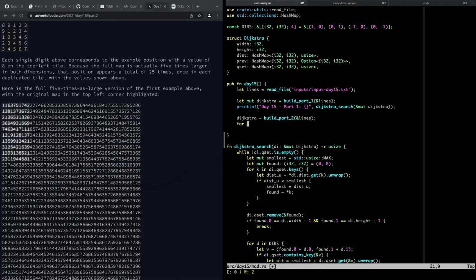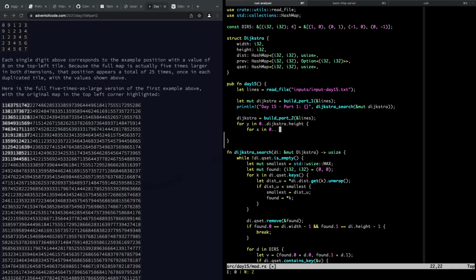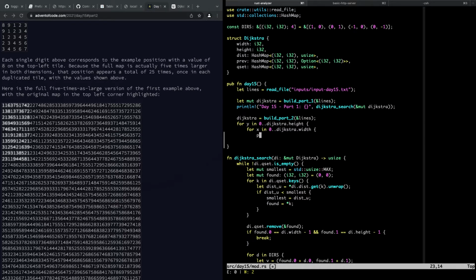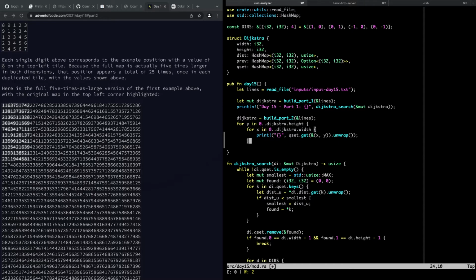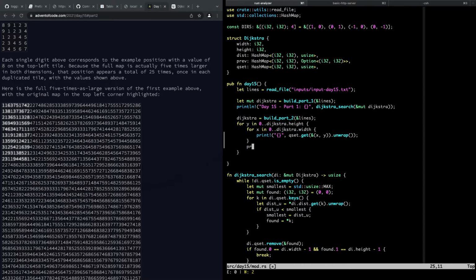For y in 0..extra height, for x in 0..dijk extra width. I shouldn't have called it that. We're going to say print! the number at xy unwrap, and then println! here, just like that.